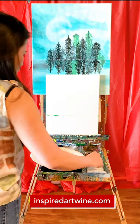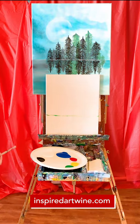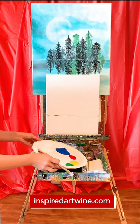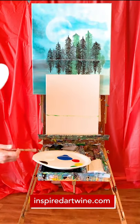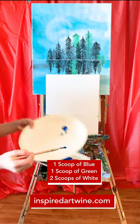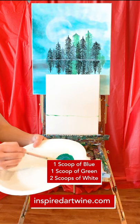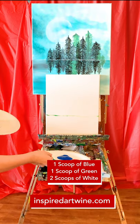What I want you to do now is take out our medium brush, like so. The medium brush is going to be mixing the different colors, okay? Make sure that you have an extra plate on hand, like so. And then we are going to mix our teal color. You're going to take one scoop of blue, one scoop of green, and mix that together here. And then we're going to take two scoops of white.